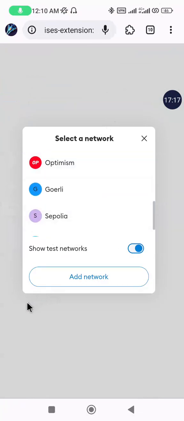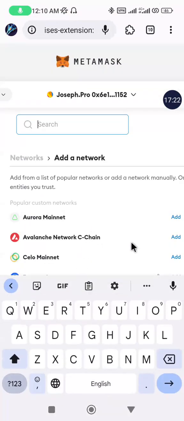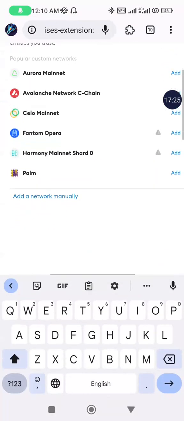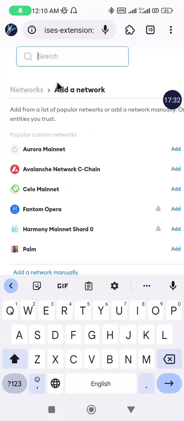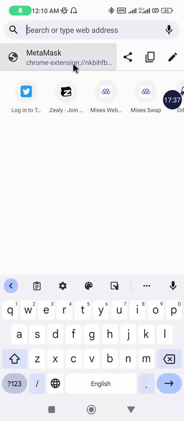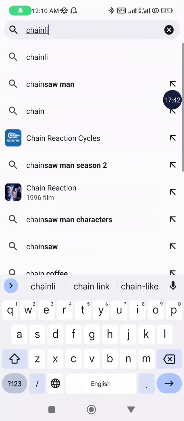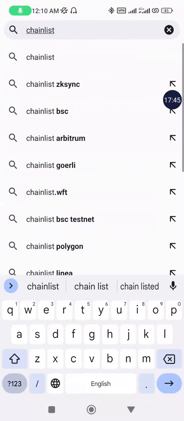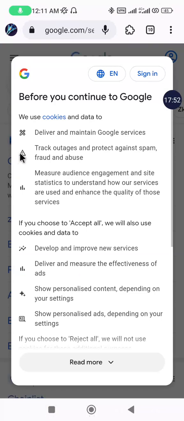Now, maybe the network you want to add, especially for those of us that are airdrop hunters, it's not all the networks that are available here, especially testnet networks. Okay, they are not available here. This is what you will do using your Brave browser. You go to Chainlist. There is a site called Chainlist, right? On Chainlist you get the various networks that you will add, both testnet and mainnet. They have it all on Chainlist, right?